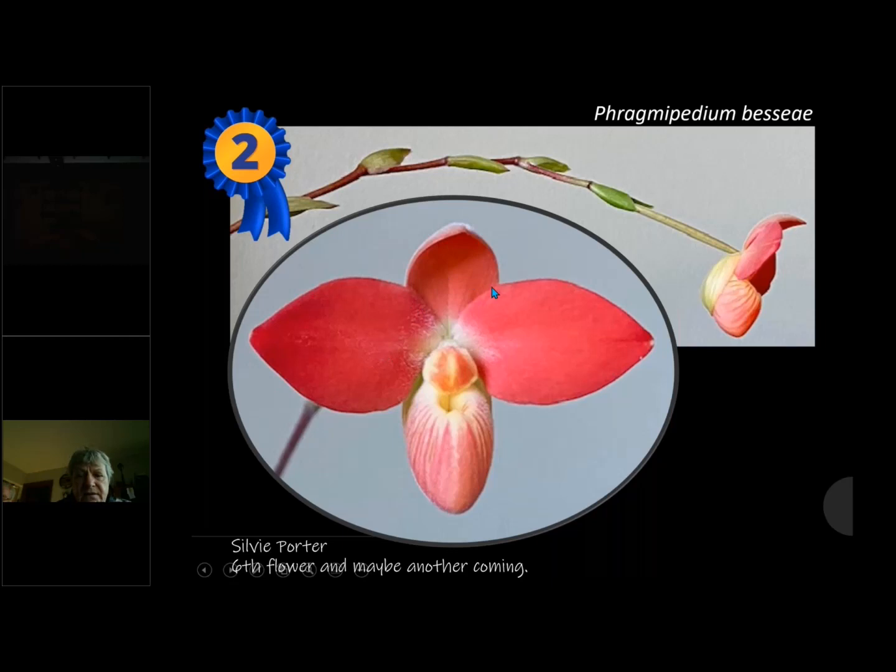And if you look carefully, these petals and sepals and dorsal are actually velvet. And when this flower falls off, it almost breaks your heart, because you pick it up and it's like picking up a piece of red velvet. It's still perfectly good, but it's so soft. It's such a lovely thing. And if you look carefully, these lines that you see here are actually translucent on the pouch, so that the light shines through. It's an interesting flower that needs to be looked at more carefully.